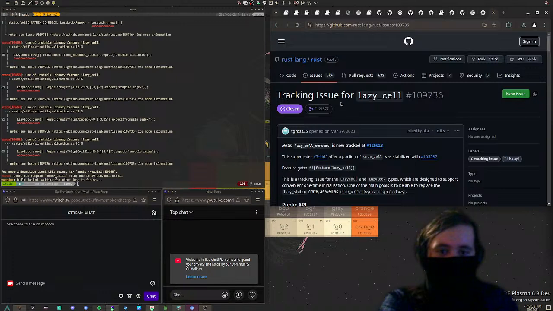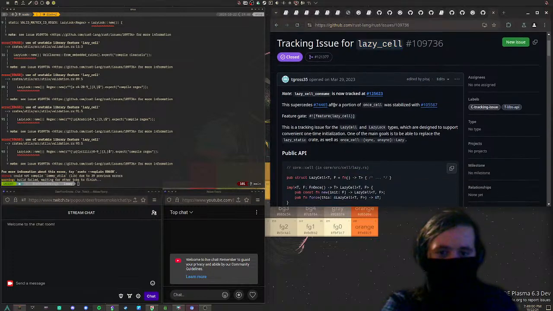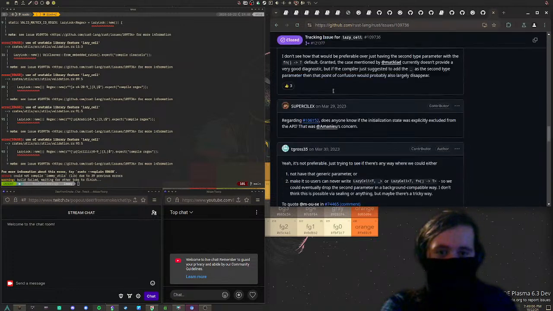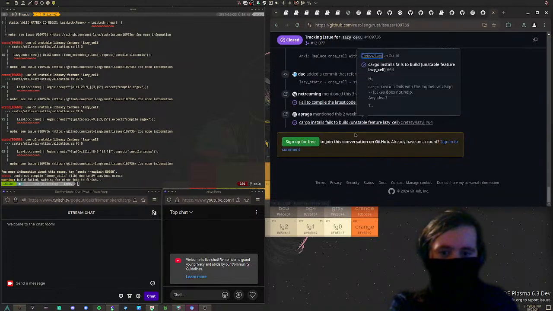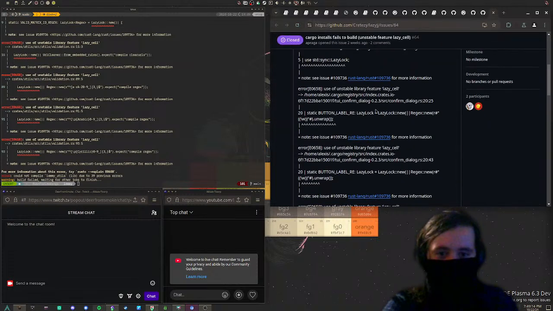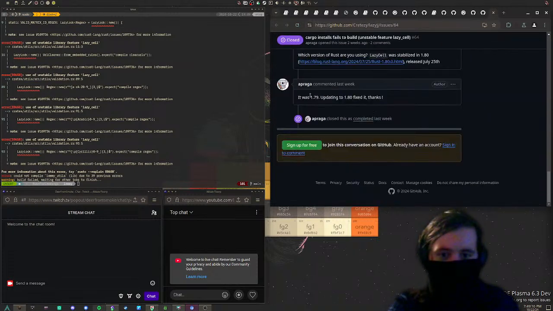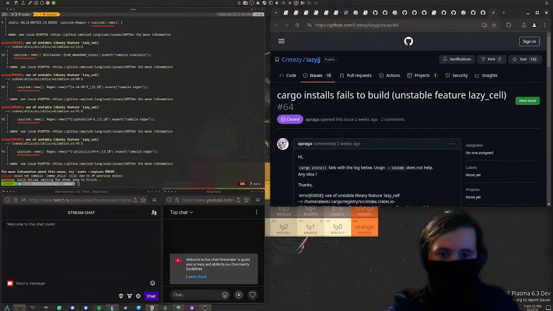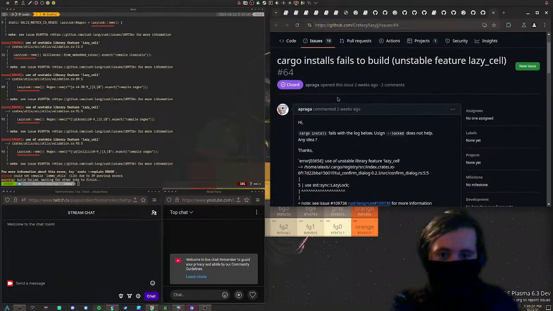All right. This is in the rust-lang issue tracking for lazy cell, and this is the issue and the reason we cannot compile. This supersedes 74465 after a portion of lazy cell was stabilized. This is a closed issue. This is mentioned here. How was it mentioned?